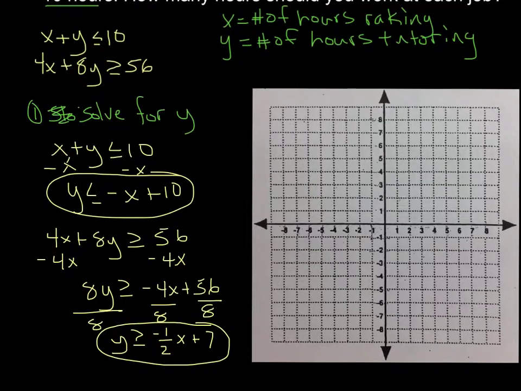So let me graph the first one. I'll do this one in green right here. So I'll put a little green star by it. We know the y-intercept is 10, which is actually a little bit off my graph here. So I'll plot that way up here, like such, at 10. And I'm going to go down 1 over 1. So down 1 over 1. And I'm going to actually do a couple of points here just to try to get some sort of accuracy on this graph.